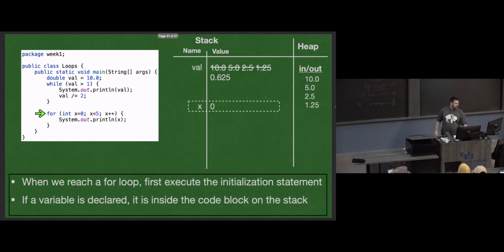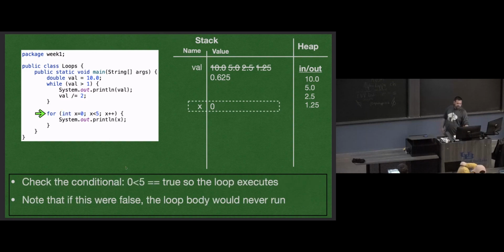The same won't be true for this for loop. There are no variables declared explicitly in the body of the loop. But any code for the initialization statement is executed inside the code block of the loop. So any variables declared here, even though it's technically outside the braces physically, it is part of the loop. It is part of the code block of the loop. It will be declared inside the loop's code block. So x, the iteration variable for this loop, is part of the code block for the loop.